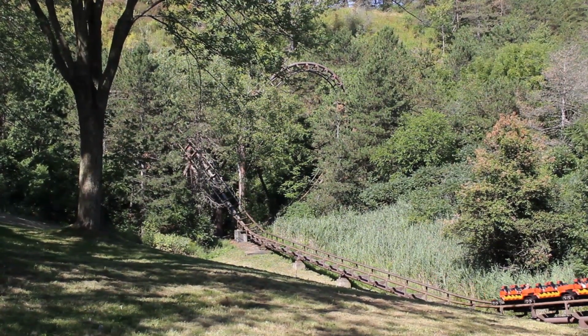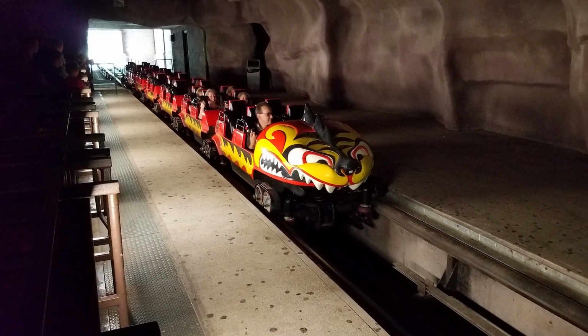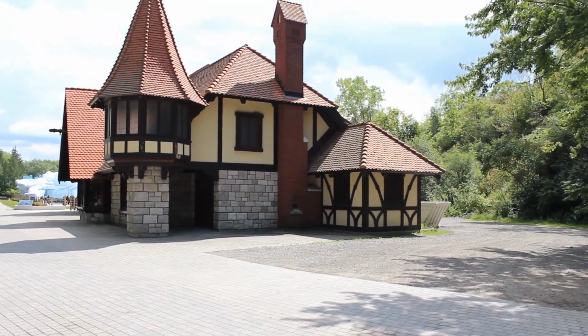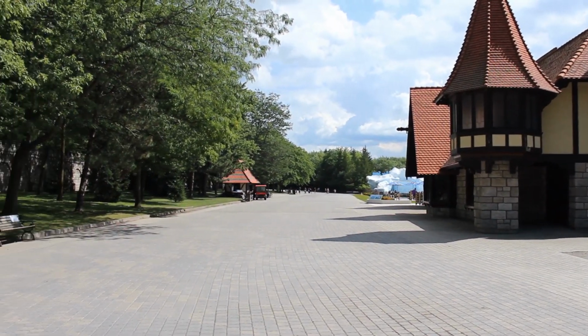Just got off of Dragon Mountain, and that was a really unique coaster, definitely the must-do ride at the park. And I love the way that the ride takes advantage of its terrain as it goes through the mountain for some underground tunnels, and it really takes advantage of that long first lift hill as it will progressively work its way down the mountain until it gets to the bottom. With Dragon Mountain being near the back, it can take a while to reach the exit if you make it your last ride in the park. Oh, Judas Priest, this park is enormous.